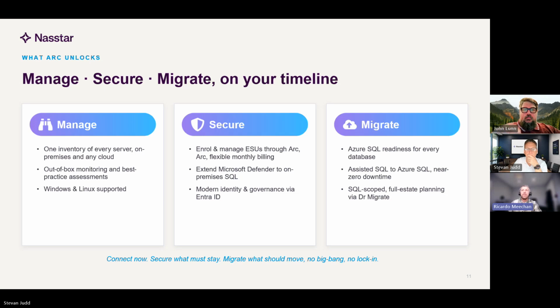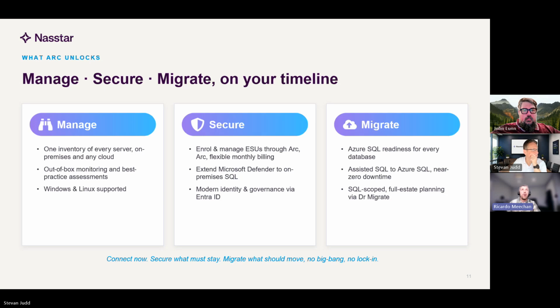And then we've got migrate. So we have SQL readiness, which allows you to essentially see the assessments of your SQL on premises and understand if it's in a place where you can actually migrate to other products, whether it be Azure SQL database or Azure SQL managed instance. And it also helps with near zero downtime migrations as well.